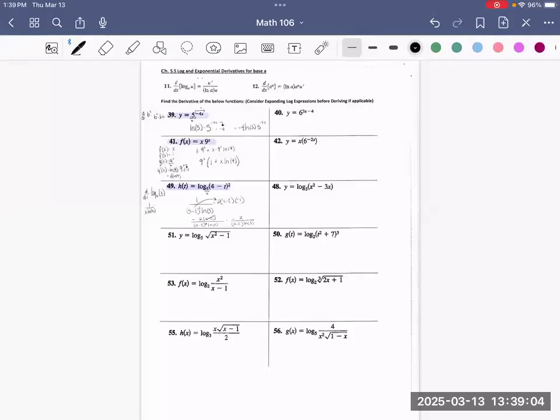So here we have a worksheet just on working on derivatives of logarithms and exponential functions once more. This is not quite like we did with ln, so it's just kind of a step above. And keep in mind, these are not my worksheets. My worksheets, we know when I label them Morrissey up top.